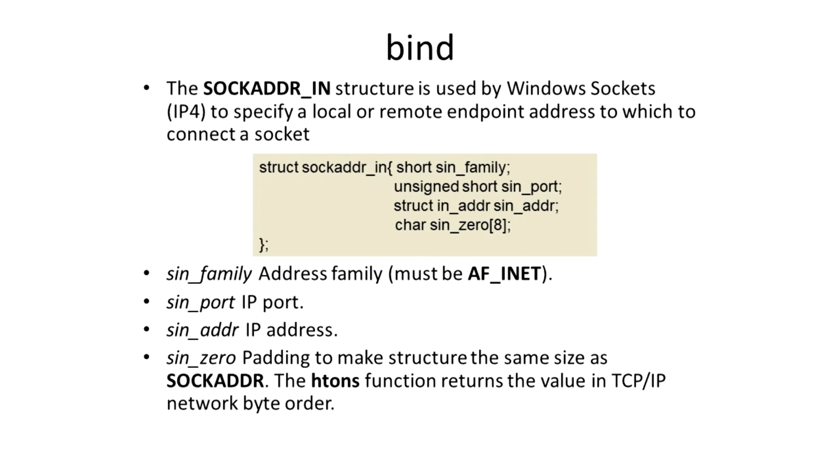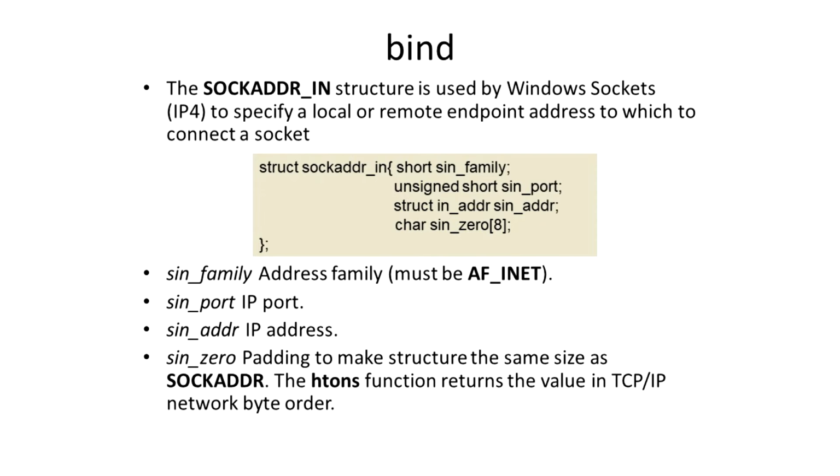And then we have the port number we're going to pass in. And then next we have the IP address of the machine. And we've also got a fourth parameter here, which refers to the size of the structure. Now, we're going to have to adapt our structure to an older type, which is the SOCKADDR structure. Now, this is slightly different from the SOCKADDR_IN structure. That's a newer structure, but we're going to have to adapt our structure to this one.